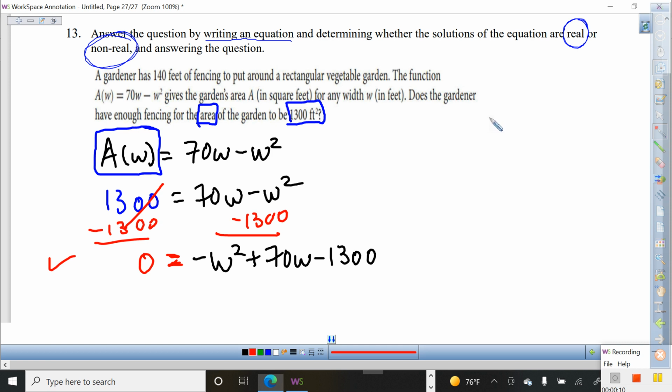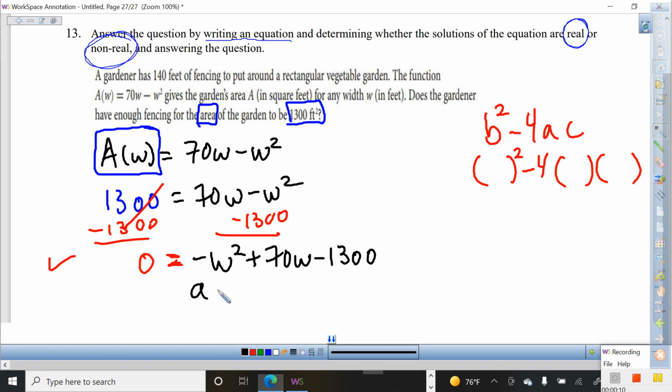Yeah, I heard a lot of conversation. Back there, I heard Lenny and Pam, they're like, oh yeah, Mr. Q, B squared minus 4AC. Yeah, that is correct. That's what we use to find out if the solutions to a quadratic equation are real or non-real. Yeah? Therefore, that means we need values. Where do we get those values? From here. So underneath here, I'm going to write my standard form. AX squared plus BX plus C.